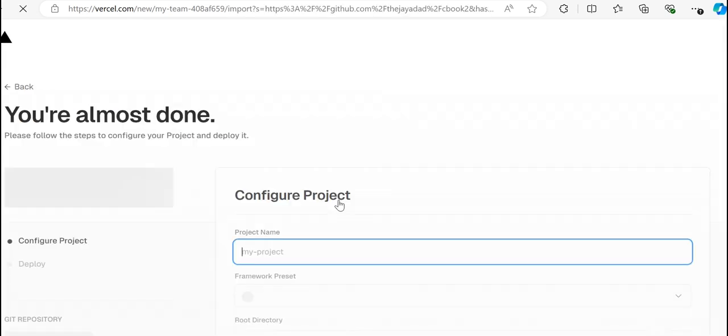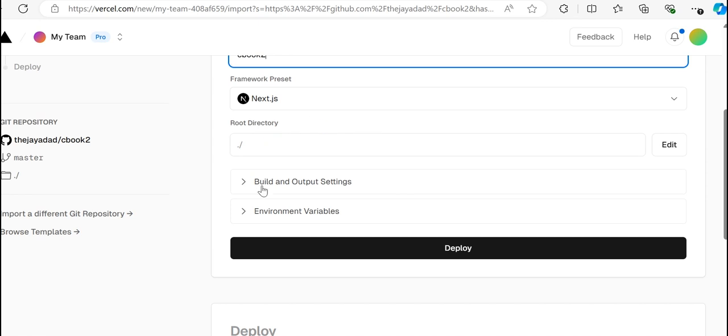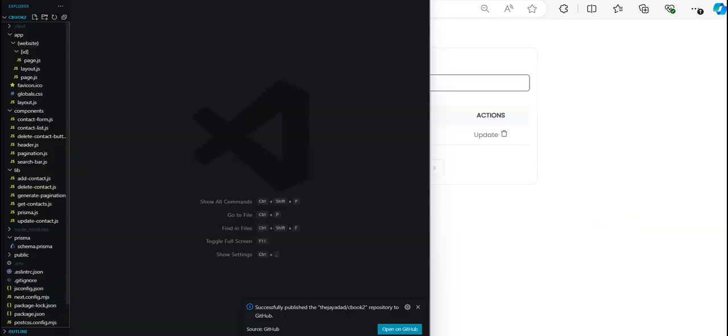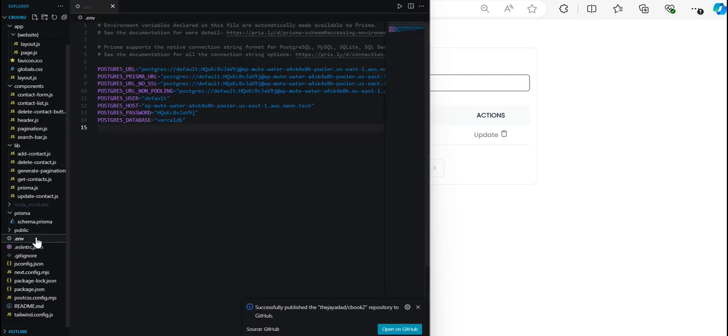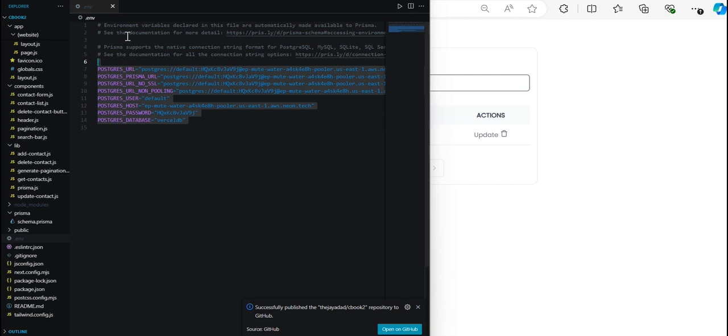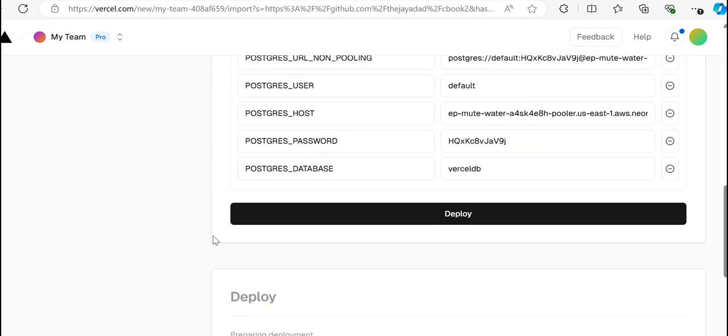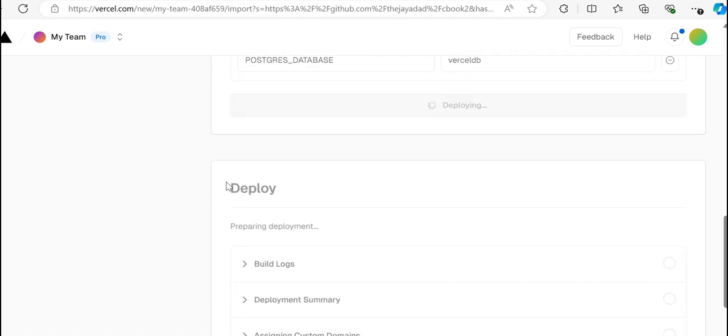Click on import. The project name, I'm going to keep it as is. And let's add in the environment variables. So let's go back to our text editor, click on .env, and we can just copy this Postgres database information here. Go back to Vercel, paste it into the key, and then we'll click on deploy.